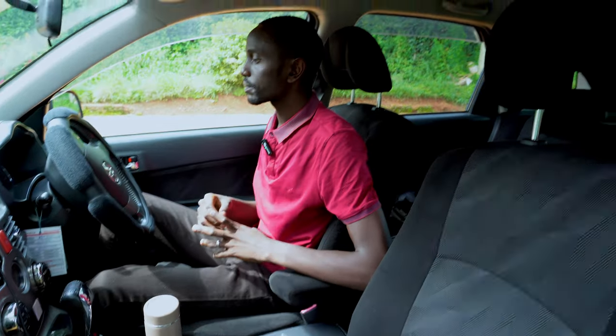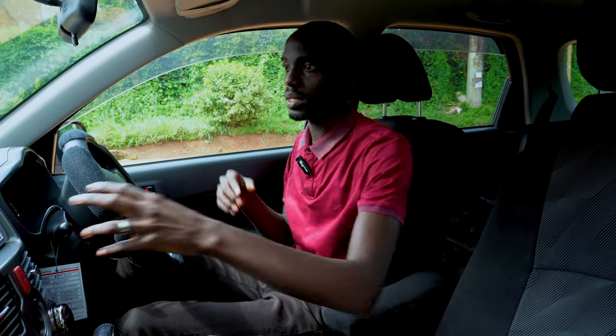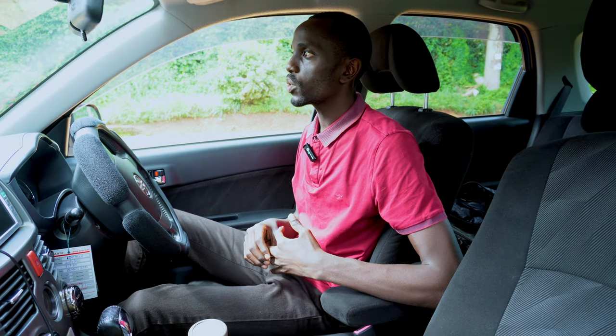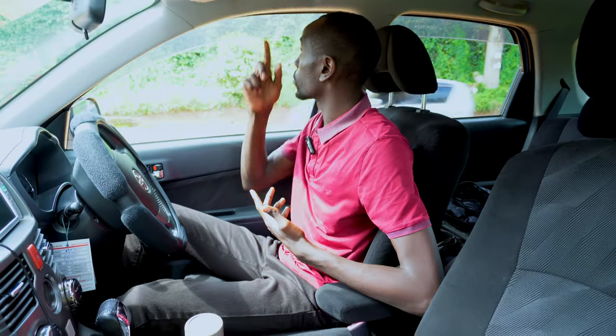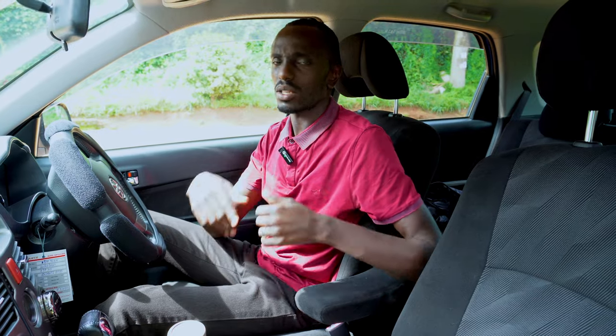Talking about safety, the Toyota Rush has only two airbags. However, it will remind you with beeps if the driver or co-driver have not put on their seatbelts. If you're looking for a safer car, the Nissan Murano, the RAV4, and the Mitsubishi RVR have curtain airbags, which I have not seen on this car. Correct me if I'm wrong in the comments — if there's any detail we've missed, just let us know.